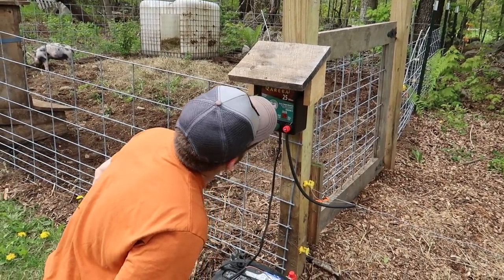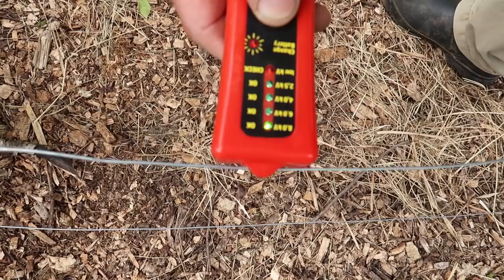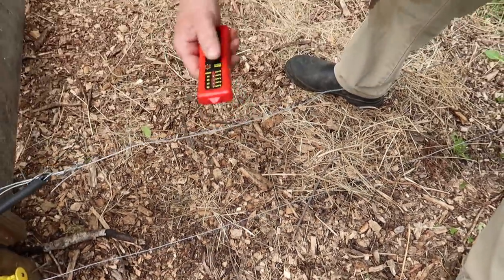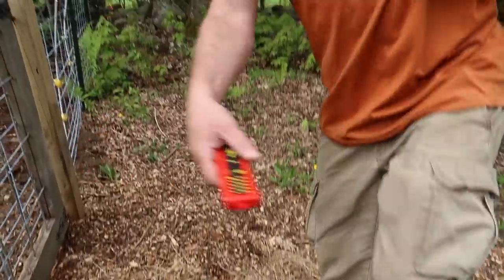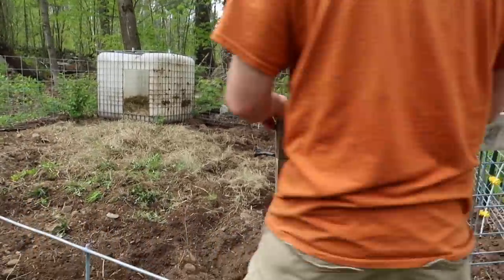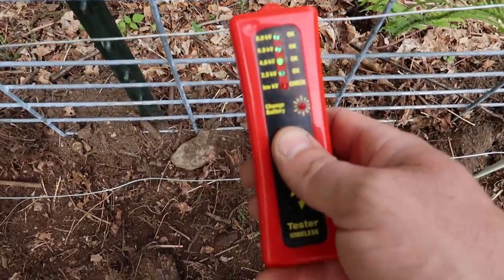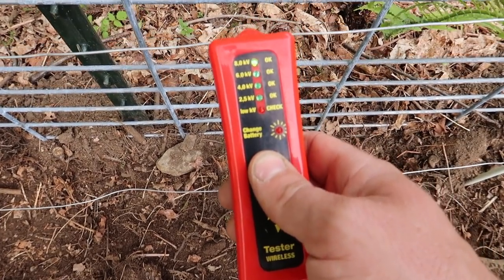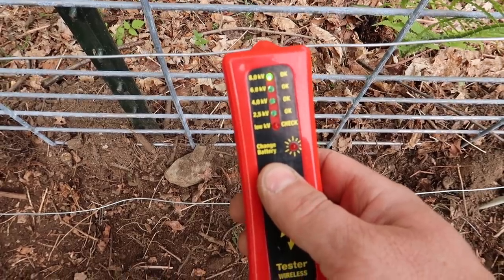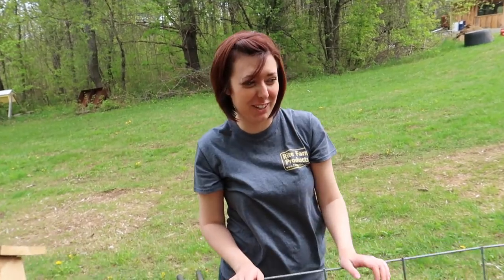See if it works or what it's getting. 8,000 kilowatts. Yep, it's as high as it can go. Is that inside too? Yep, it should be. I'll check it. But that's all the way around the curve. So this will be the furthest distance. Let's see how we're doing. 8,000. Nice. I ain't touching it, you touch it. Pee on it. Not peeing on it. I'll pee outside.